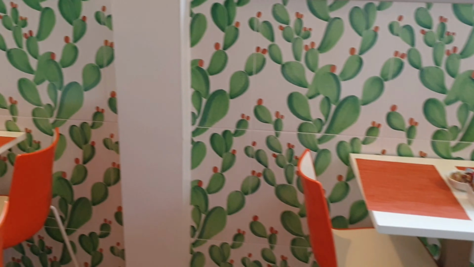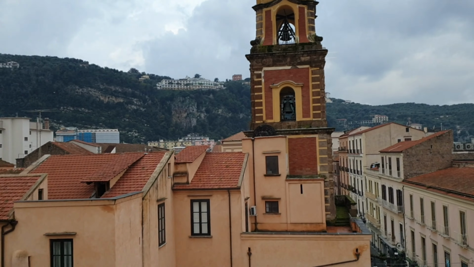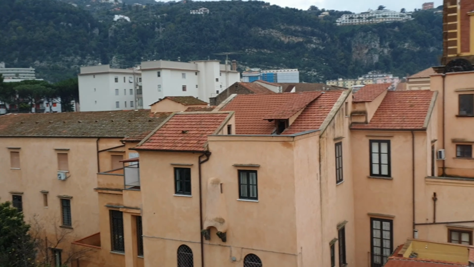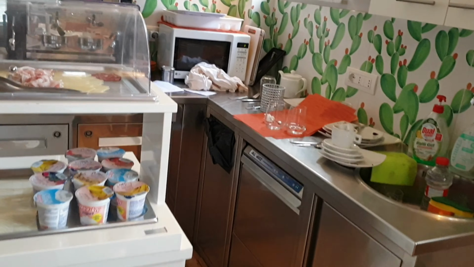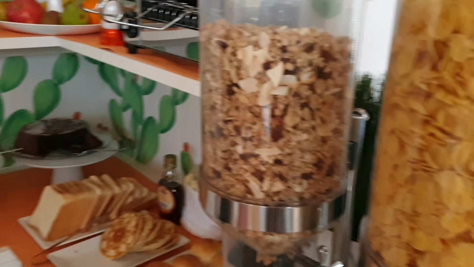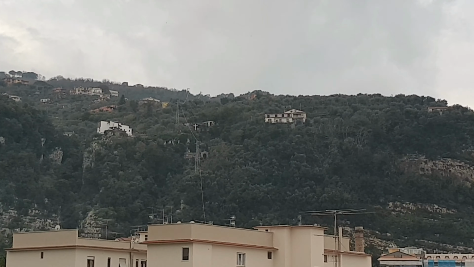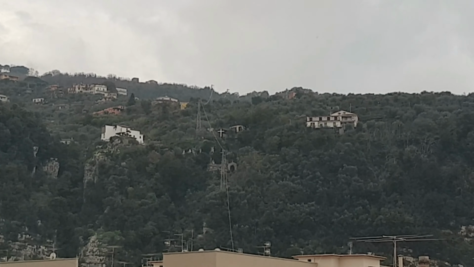So this is the brekkie room. Got a nice view. Look at the view out here. Very, very nice. It's a beautiful view. Oh, it is San Antonio. The mountain is San Antonio. You can see a tiny little white cross up that hill there.